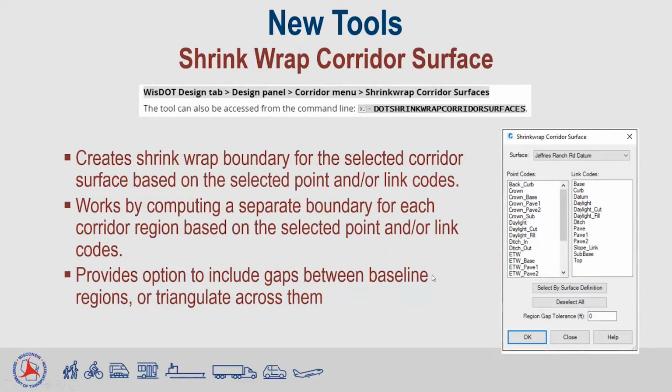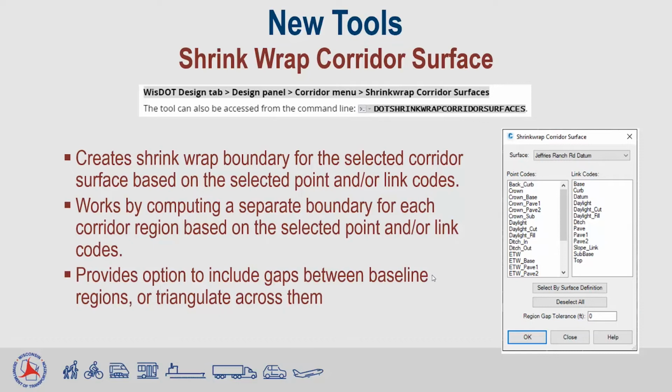All right, shrink wrap corridor surface. This is probably one of my favorites and probably one that I'm most proud of at this point. This is really a pretty cool tool. I think we've all gone through the struggles of creating corridor surface boundaries, having to do that interactive method, and you trace all the way around your corridor and you get done and it gives you an error, or it just doesn't turn out as you would expect. We're hoping that this tool is really going to help you get rid of those frustrations of creating surface boundaries for your corridor surface.